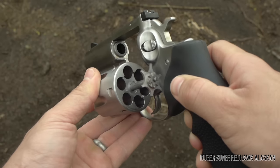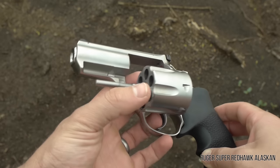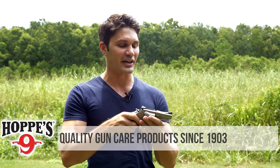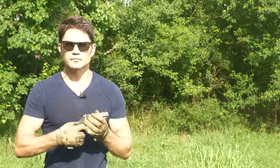Now, in exchange, you're losing a round over the Super Red Hawk Alaskan, which is a 6-rounder. This is a 5-rounder, and you're gonna gain a lot in the way of recoil, which is why I said I'm a little scared to be shooting this thing today. It's going to kick like a mule. I don't doubt it, and the worst part is I don't have any 44 Special, only Magnum, so I'm probably gonna save this for last because something tells me I'm gonna be a little bit jumpy when I'm shooting this later. The 69 Combat has an MSRP of $849, and I've seen it street price for around $679, so that's pretty good, and that makes it $100 or $200 cheaper than the Super Red Hawk Alaskan. But let's see how it compares on the range.